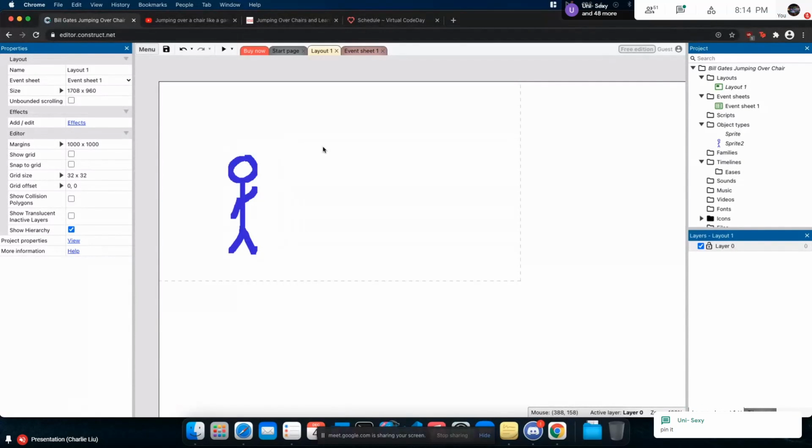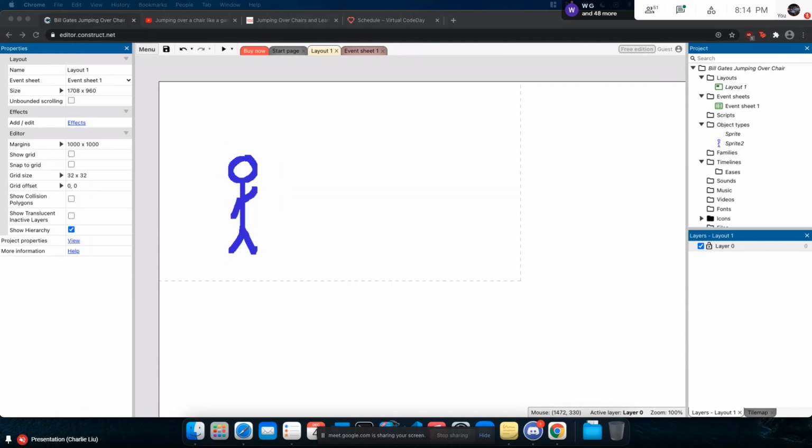Wait, we're not saving anything. Oh, sorry. Go ahead. You're not sharing your screen. Oh no, we're not saving anything. We just, oh, press the X. Sorry, could you repeat your question? So we're not saving anything. We just press the X. Yeah, just press X. It will automatically save the character for you. Okay.